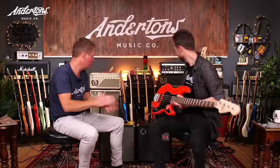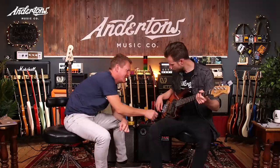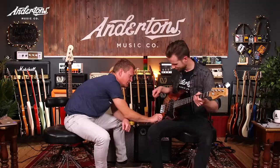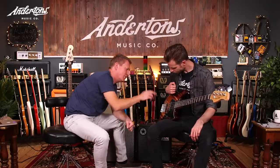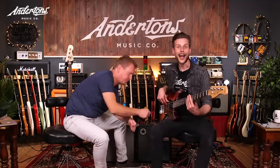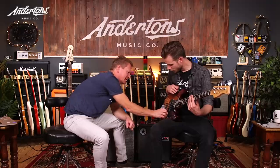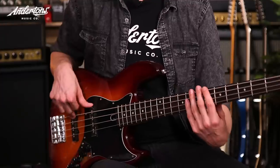Very cool. All right, so while that's still fresh in people's minds, I'm going to do the same thing here. This is going to take a bit longer because we've got some more options on this one. So we'll start off passive and go through the pickups on the passive tone, and then we'll go active and do the same thing. Nice, if you can keep up with all of that. Right, see you on the other side. Tone off. Tone off. Tone off. Back pickup.